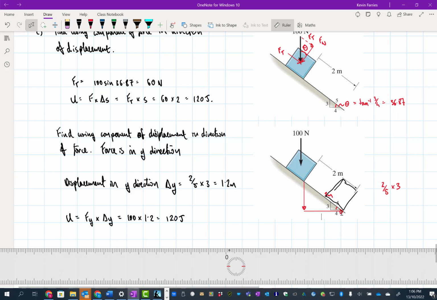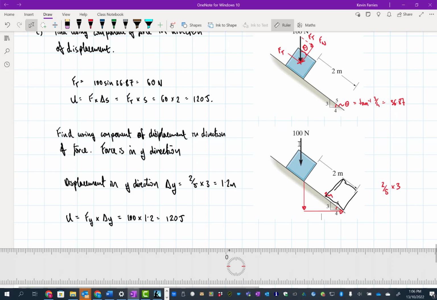in the y direction, and we can calculate either using trig, figure out the angle, just use your normal trig, or you can use the 3-4-5 rule if you're used to using those. You can figure out what that drop is for a displacement down the slope of that distance, and then you times that by the force in that direction because it's gravity, and therefore you get your work done by gravity.